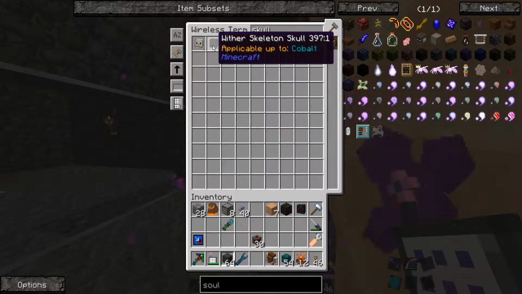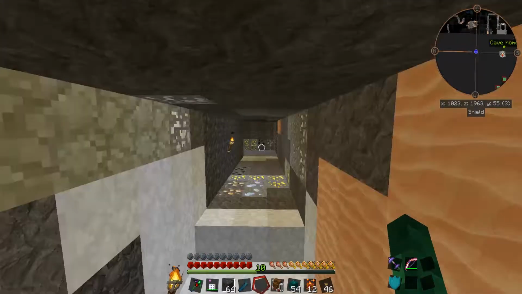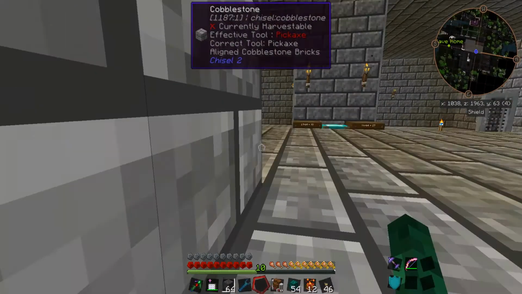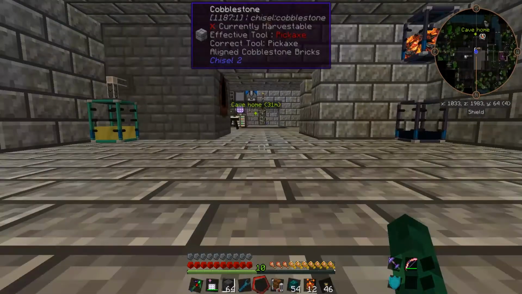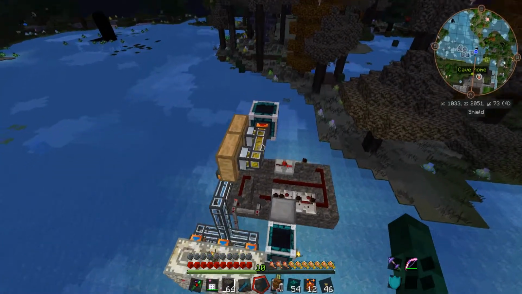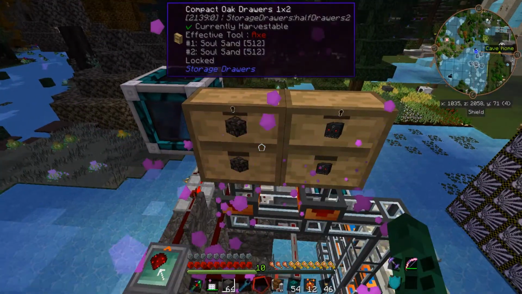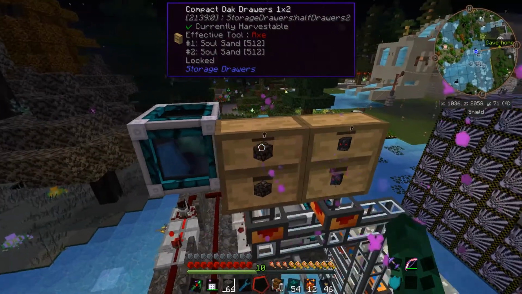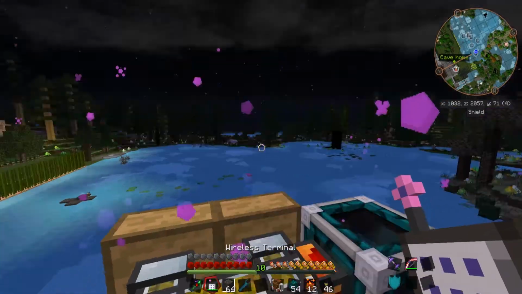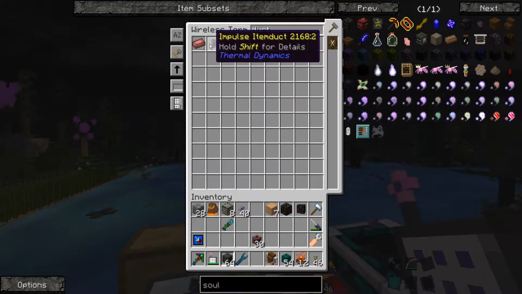Well, we have one in there. Why do we have one in there? We should be exporting it out to these drawers. Let's take a look here. Time to do some troubleshooting. Soulsand is full up. That would be why. Okay, that's fine. That's an easy fix. That's why we needed 2 of these.